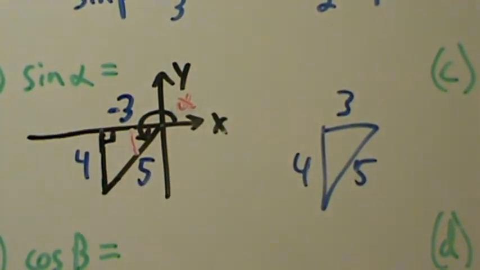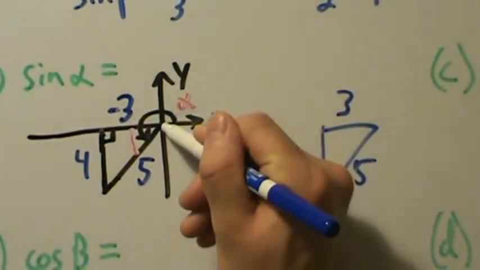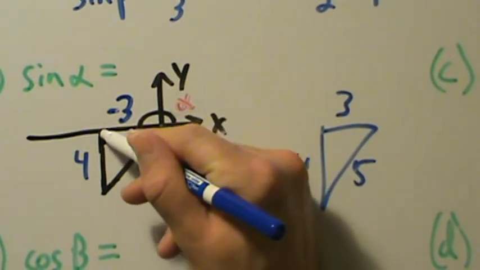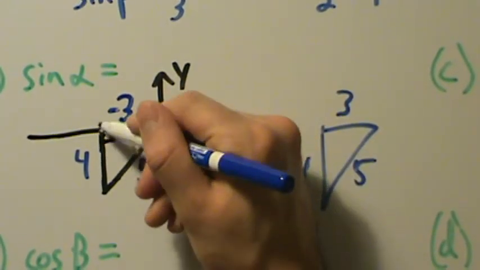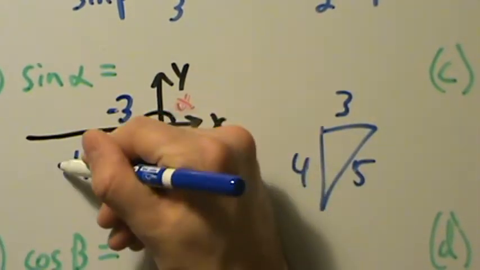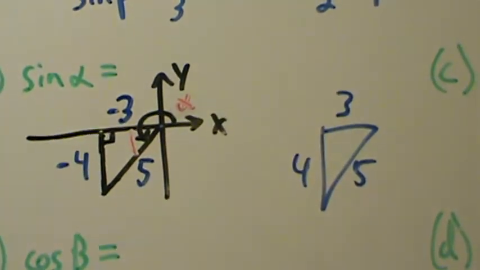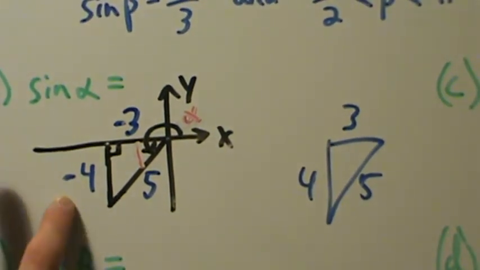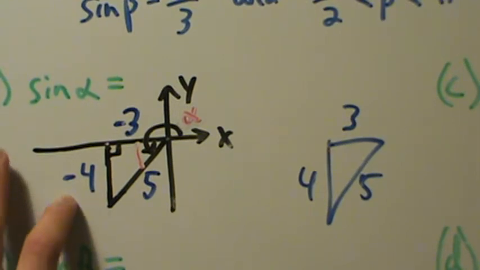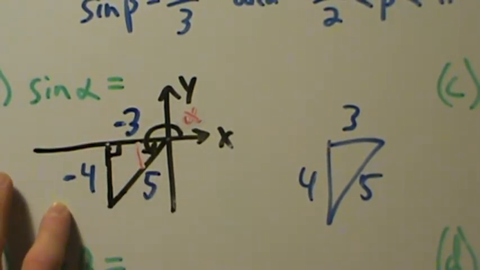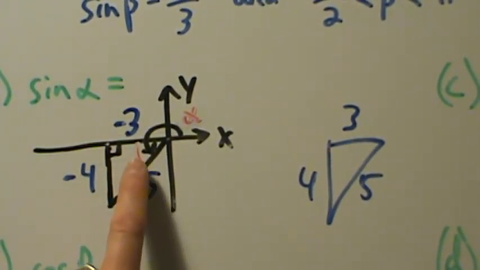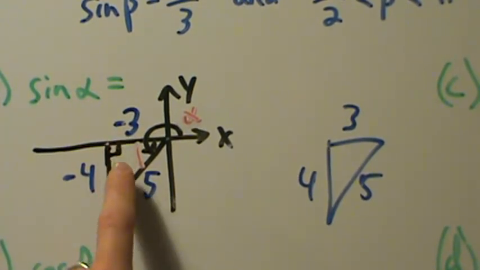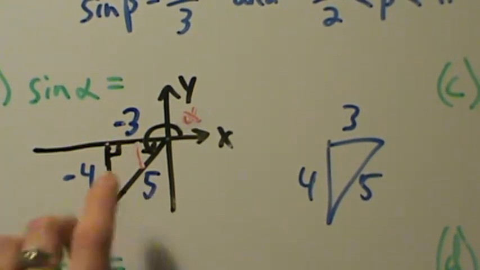But again, because we're going down, we have to start at the origin, go left in the negative direction, so it's going to be -3. Then we go down in the negative y direction, so that's going to be -4. And again, do we have to do it like that? No, we don't have to. If you want, you can keep everything positive and then just think about trig functions in terms of the reference angle, and then look at what quadrant you're in, and then use the quadrant to get the positivity or negativity.